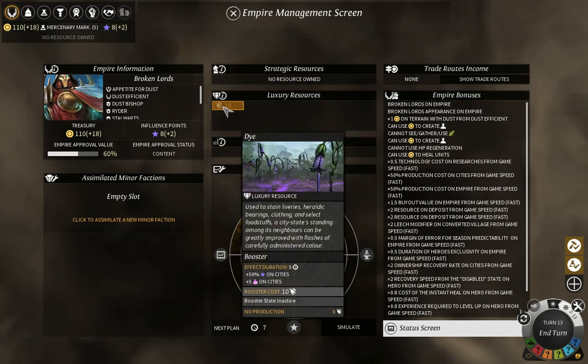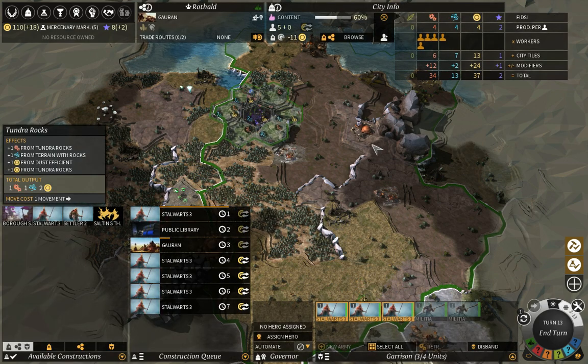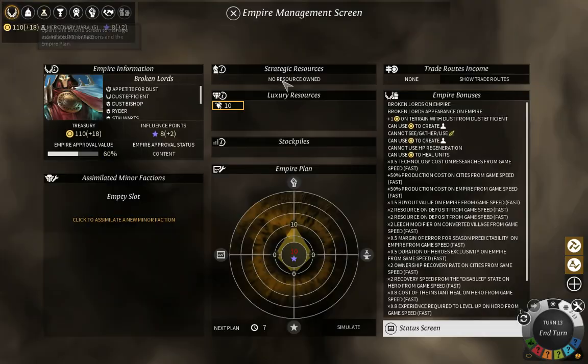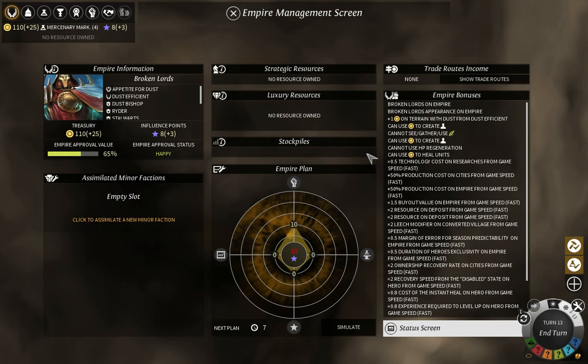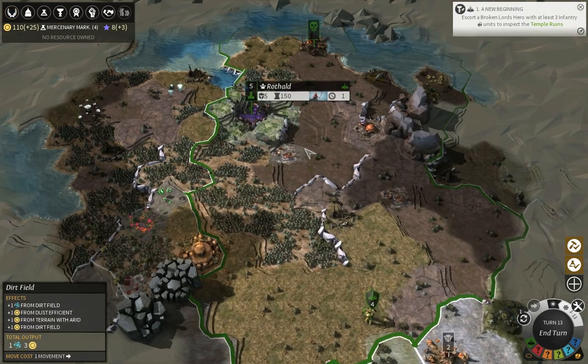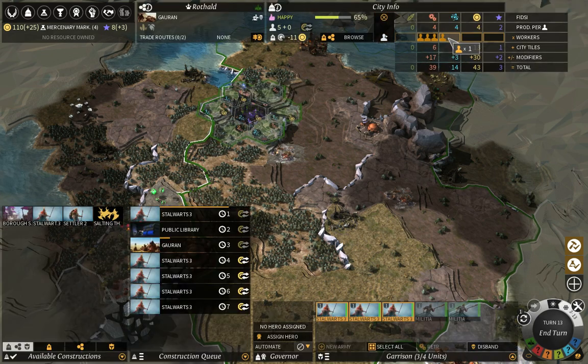Although I could activate the luxury resource for an extra 5 happiness, which would... 65, is that enough to make you happy? Maybe, I don't remember, but extra influence is fairly important because, again, better empire plan, and I'll need a lot of influence because I'll need to assimilate factions and also declare war on other empires too. So I'll go ahead and do that, and this indeed put my empire at happy status.